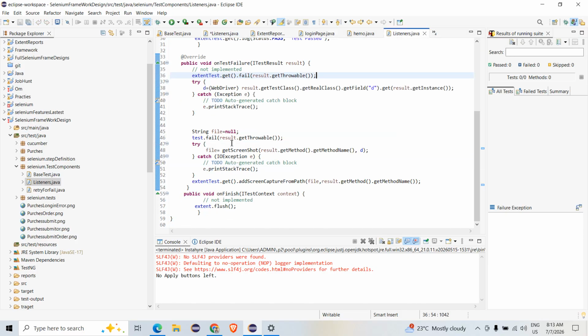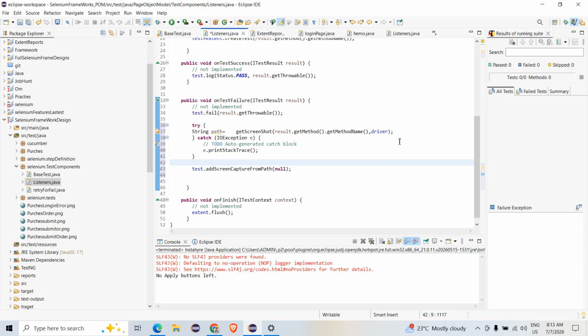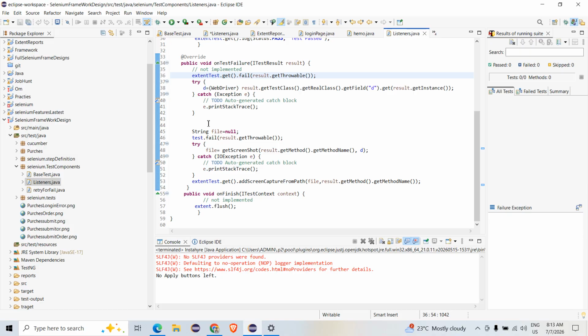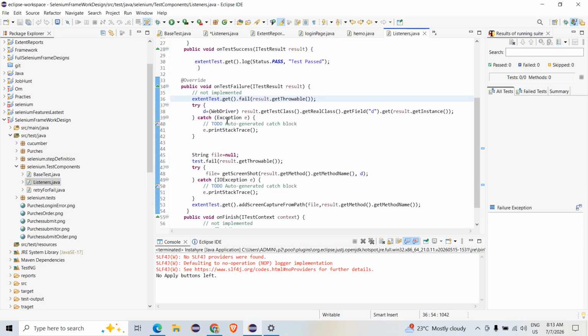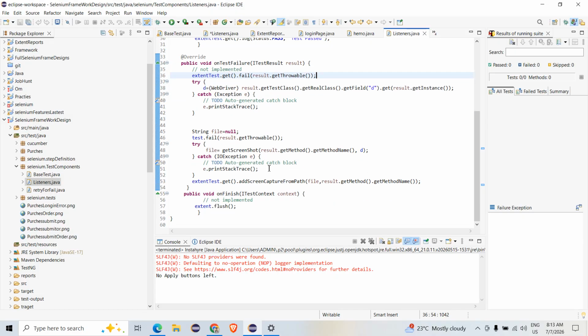Till here it is correct. File get screenshot, this is correct. This we mentioned here. Get dot add screenshot.